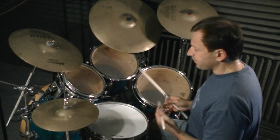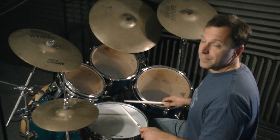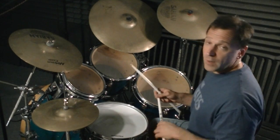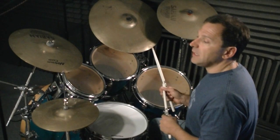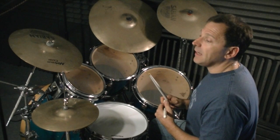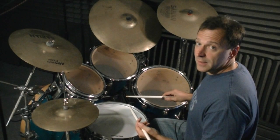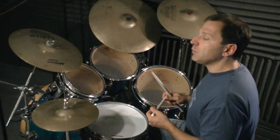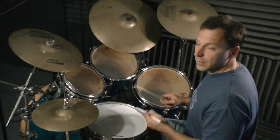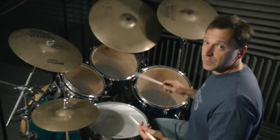So here are the rules. If you see a quarter note, you're going to play a full paradiddle. If you see an eighth note, you're going to play a para, so a right-left or a left-right, depending on what the sticking is. If you see an eighth note rest, you'll play the diddle, so you'll play a double. If you see a quarter note rest, you'll play a diddle-diddle, so you're doubling through that quarter note rest. If you see a dotted quarter note, it would be a paradiddle-diddle, okay? I know I'm kind of going fast with this, but I think you'll understand it once we start.